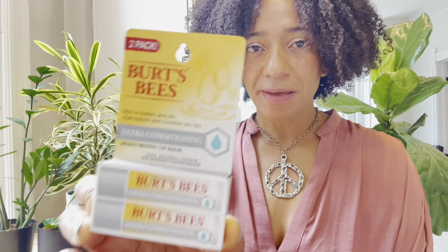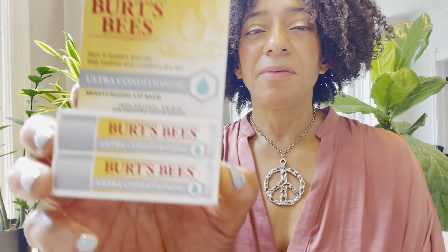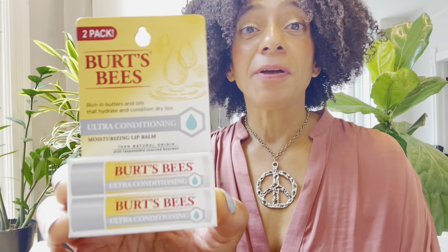I picked up the straight-up Burt's Bees from Amazon — this is the ultra conditioning version — because I actually need a lot of moisturizer and we are heading into the winter cold season. Non-thick lip balms may not really be my choice right now. And I don't wear lipstick as much as I used to because I really just want to have my lips feeling great.